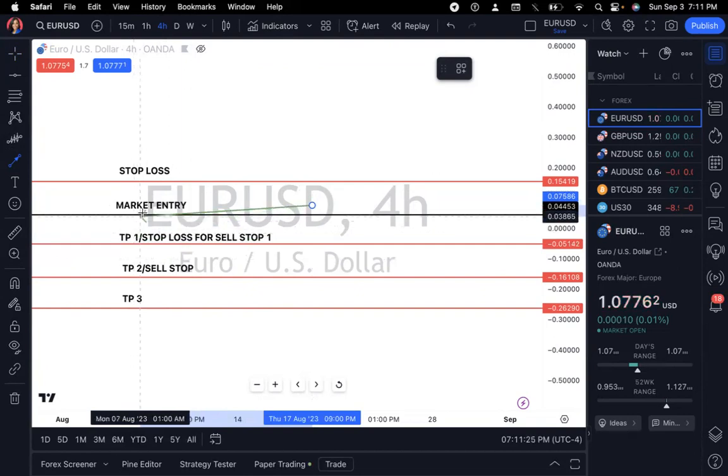Now, at the same time we enter this trade and we know that this is TP1, we're going to set a sell stop at TP1, right? Because a sell stop means that your trade triggers as the market is going down. So the market is already selling. This is our entry. It's hit TP1. TP1 is going to be the entry point for our sell stop. So when this TP is hit, this trade is going to trigger, and our TP2 is going to be our TP1 for this trade. Does that make sense?